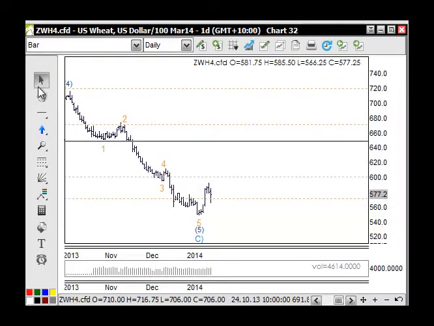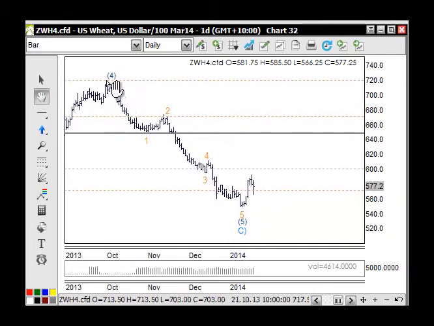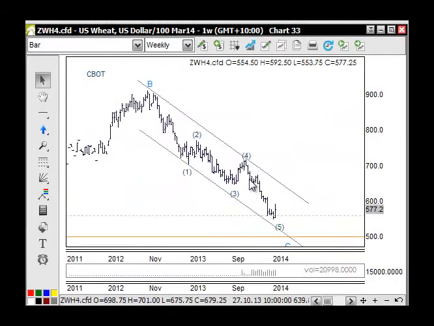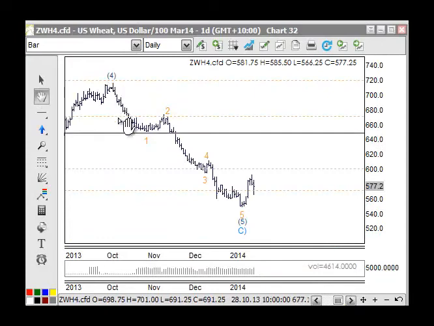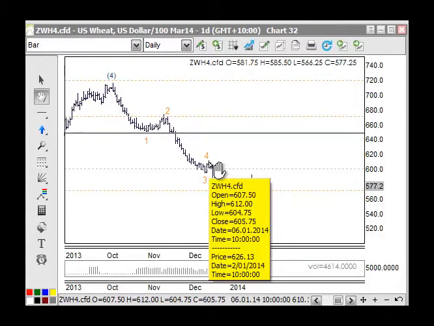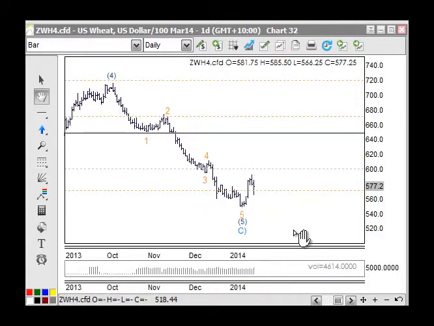And this is what I mean here, because in this 4th wave to this 5th wave of intermediate degree, with those brackets, we're looking for 5 waves, and we can have it in 1, 2, 3, 4, and 5 here. But at the same time, I'm also aware that this can all be the 5th wave as well. And this would be the 4th wave pulling back to the 600 here, the 4th wave of one lesser degree, and then rolling over from that point. So we need to be mindful of that.